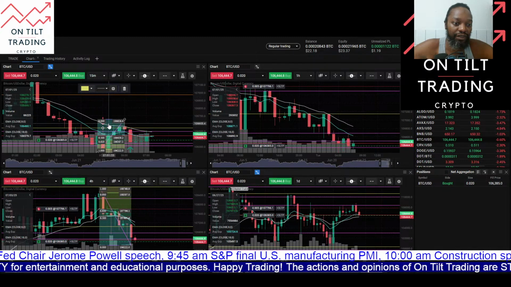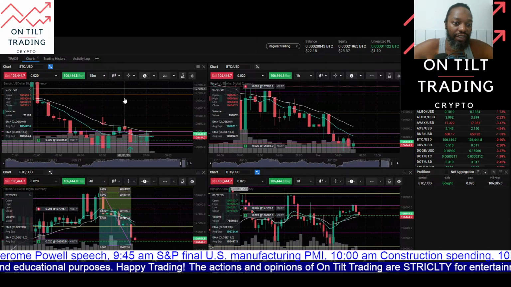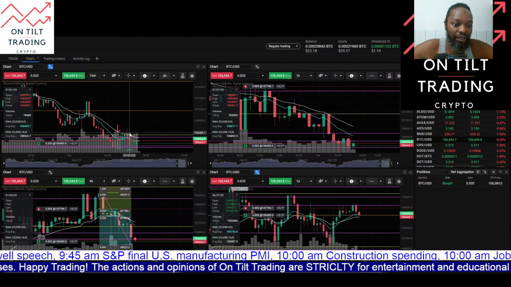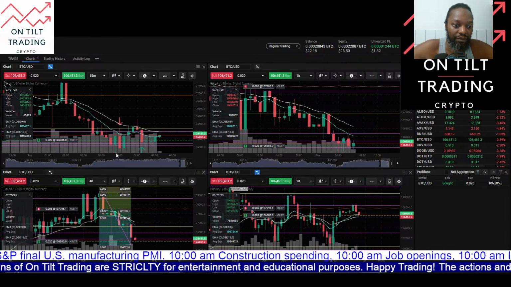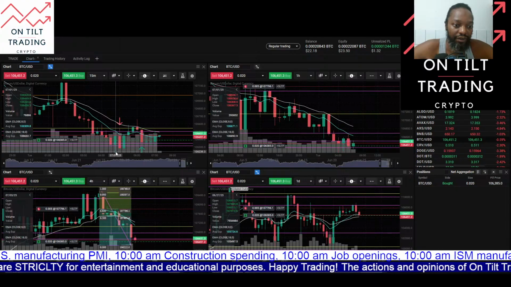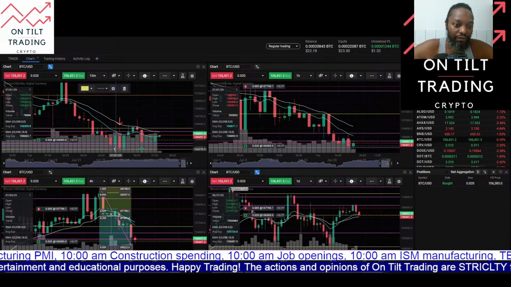I'm going to remove this Fibonacci retracement tool for now so we can see the price action. But I'll pull back, and I won't pull back enough. But there's an arrow down here. I'll pull it up.